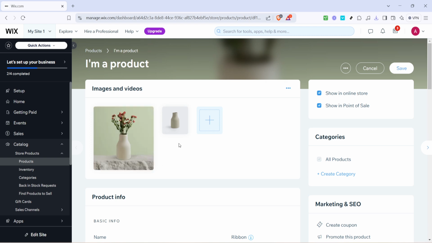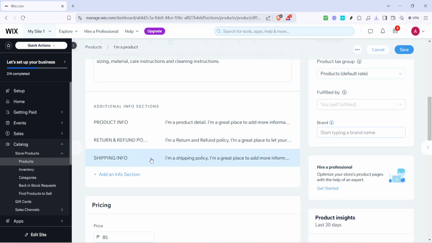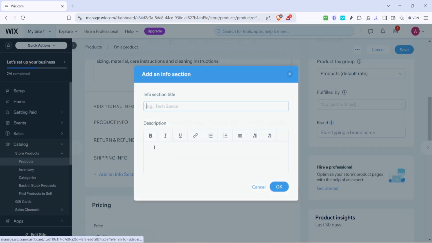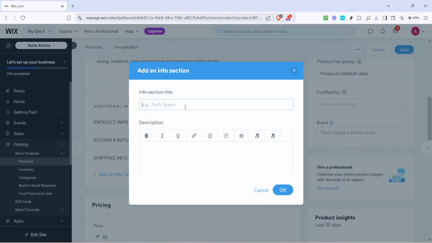Once you have your product selected, the next step is to click on Add an Info section. This feature allows you to add additional details that may not be included in the standard product description. The size chart will serve as this additional information, which is essential for your customers to make informed purchasing decisions. In the section for additional information, type the word size as a placeholder. This action sets up the framework for your size chart content, giving you a starting point to enter the necessary details.